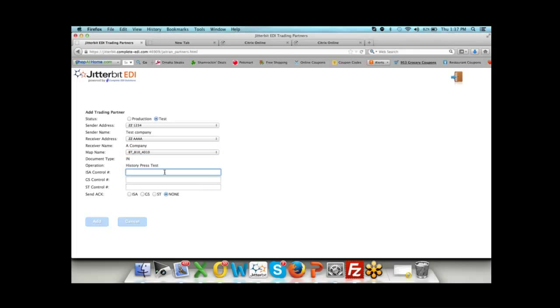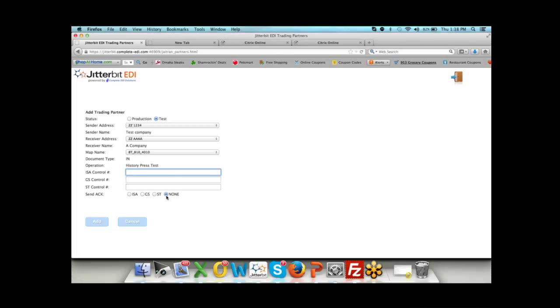Very easy to use. And your control numbers, these are what you would use for outbound documents. The EDI plugin automatically generates a control number for outbound documents, so it's not something you have to put in manually. And if you needed to start with a specific control number, say you're moving from one system to another and you want to continue on that next control number, you could just type this in manually. But by default, the ISA, the GS, and the ST control numbers are zero, and then they just increment each one.